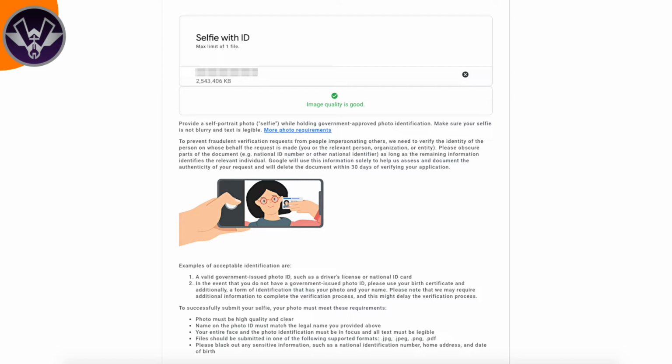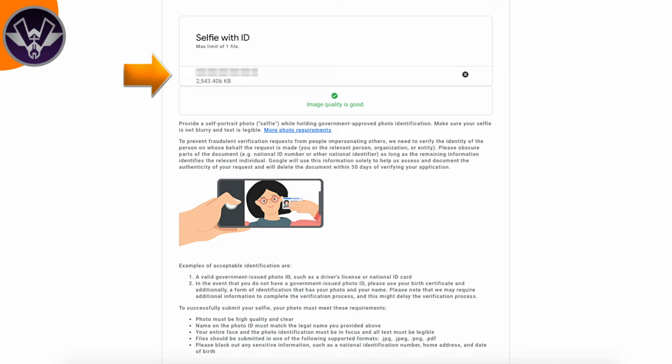But once you go ahead and actually take that picture, you're probably going to have to transfer it to your computer or whatever the case may be. Then you want to go ahead and upload it. And once you upload that picture here, that part of the process is done. As you can see, like I told you before, there's a lot of requirements. You want to probably read all of this before you take it, just to make sure that you do it the right way.